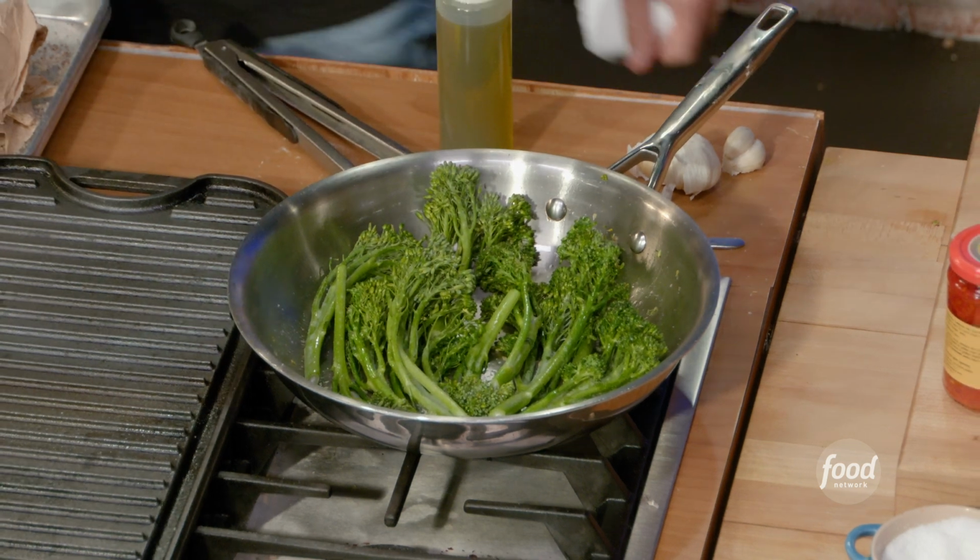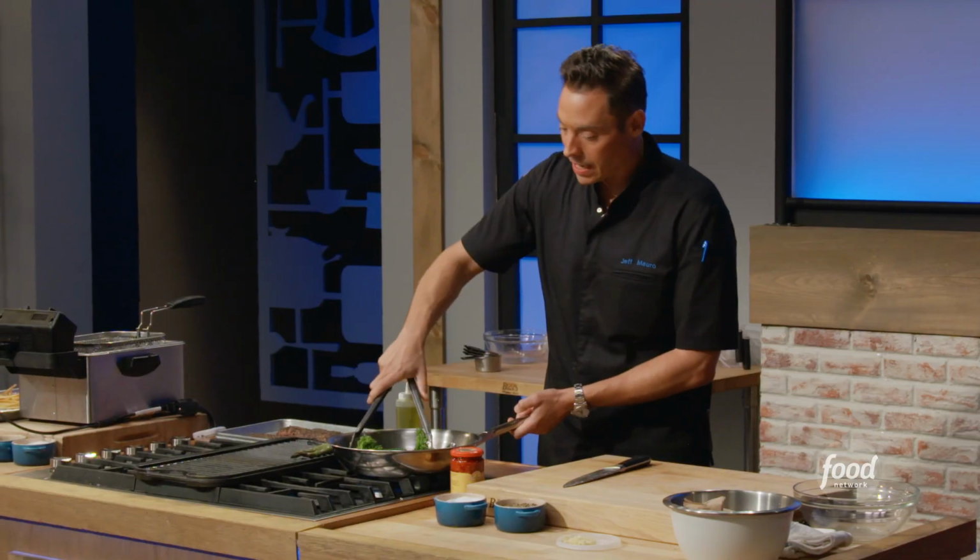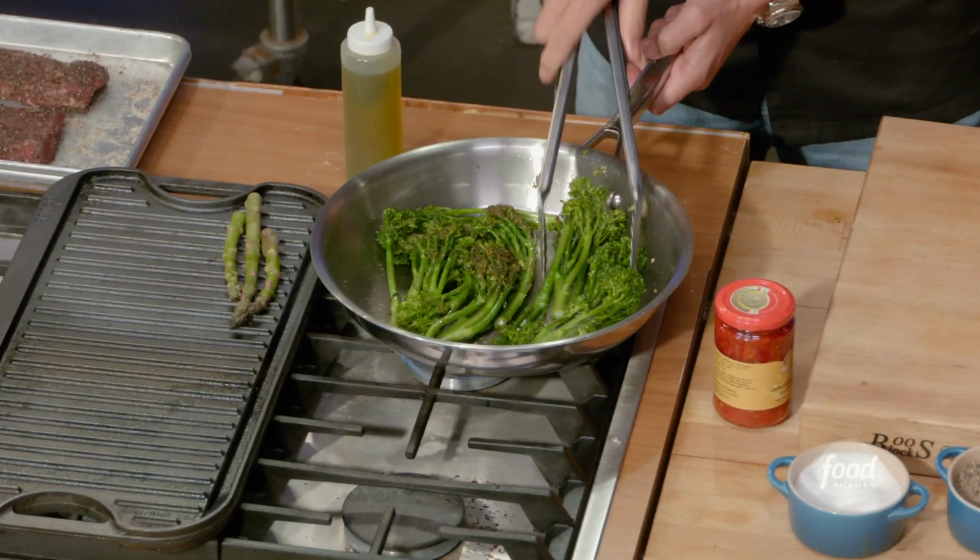Uh-oh, our fries are done. I'm gonna take them out, let them chill for a minute, and that's good to go. Check our broccolini. Yeah, see, now it's starting to get charred up.